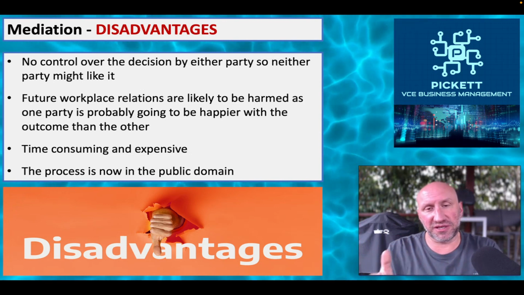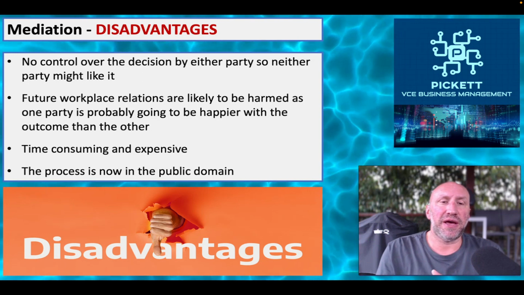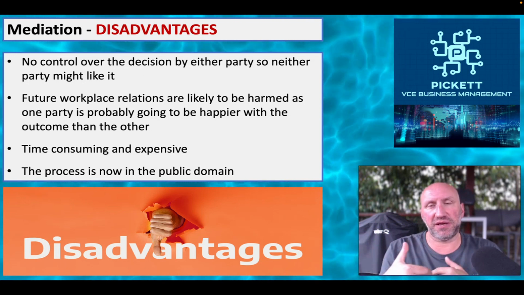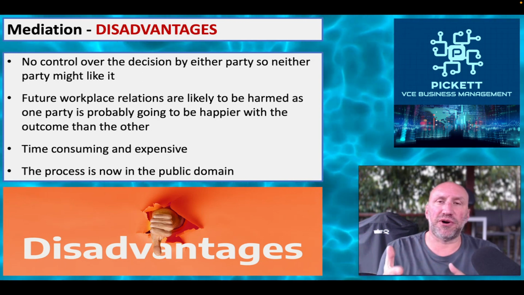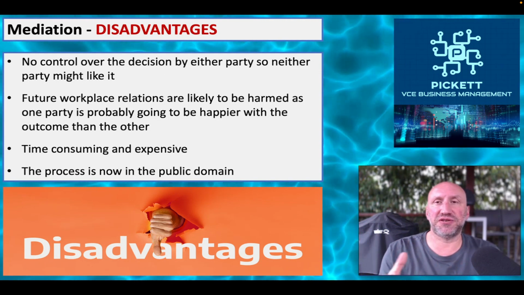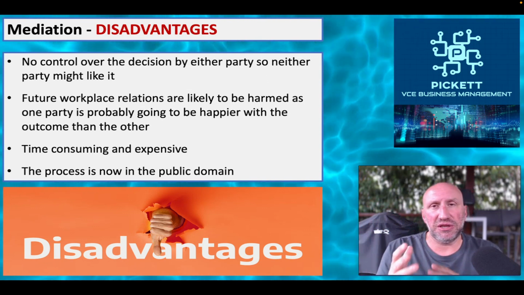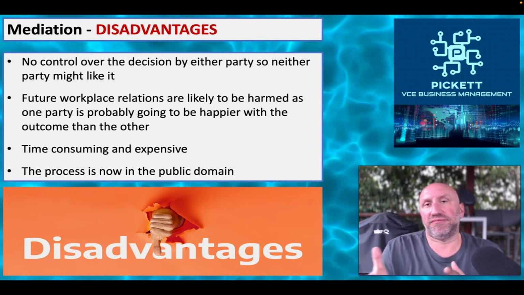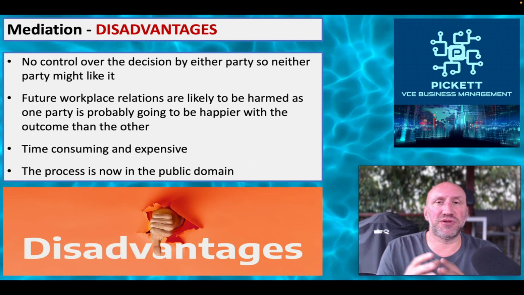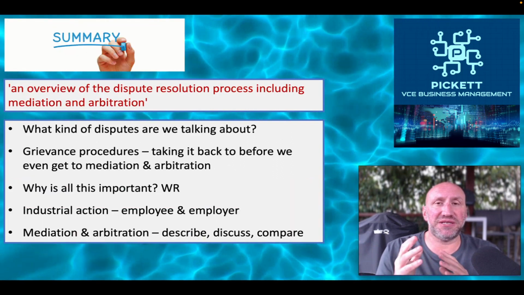It's time consuming and expensive, like I say, flipping around the advantage of mediation. And again, flipping the advantage to the other one, the process is now in the public domain. So once you go down this route, once it's all over, anyone can go onto the relevant website and find out exactly what happened and what the drama was all about. Okay, so that is all the content.